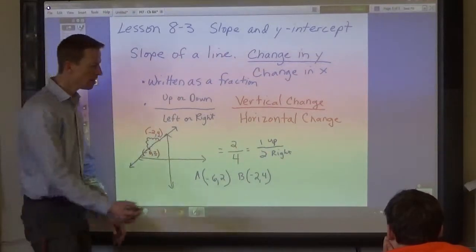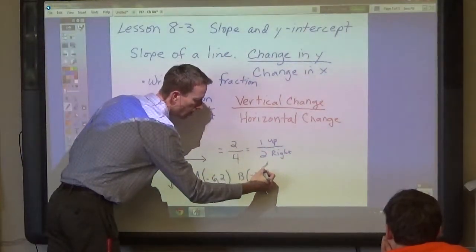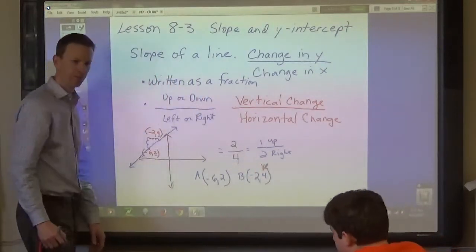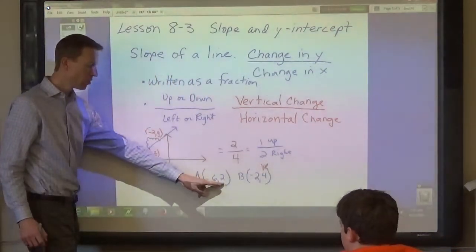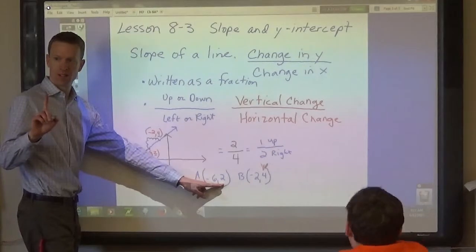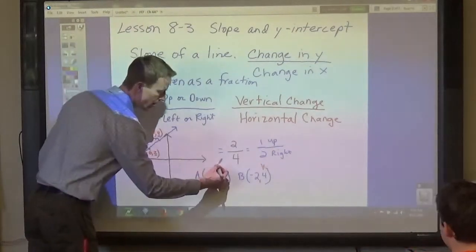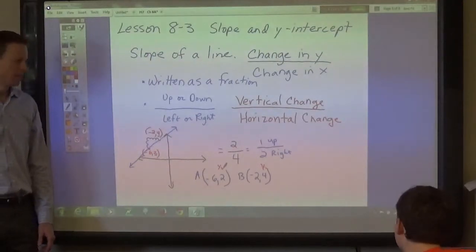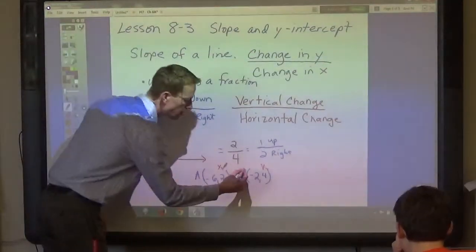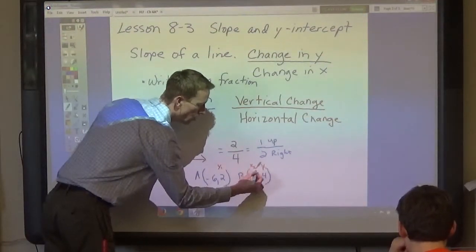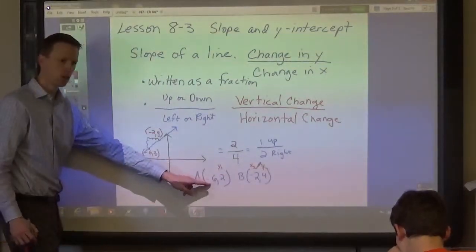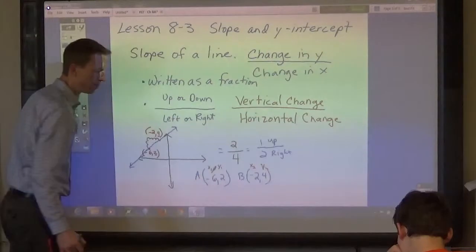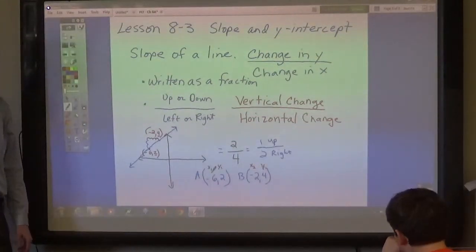Write this, draw this out. Okay? This is the second y, so we'll call this y2. That means that the 2 is y1. So write that down. This is the second coordinate of x, so we'll call that x2. And this is the first coordinate of x. We'll call that x1. Okay?